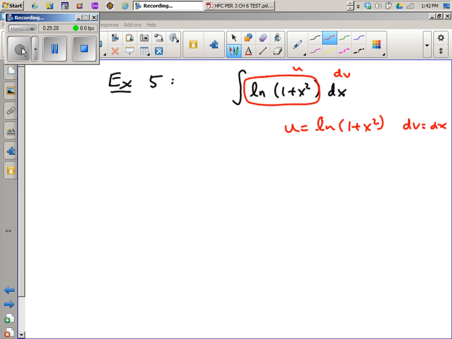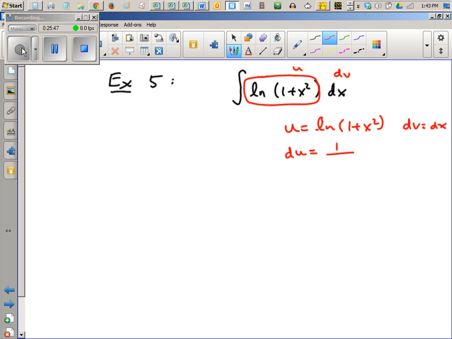Okay, so you start off by writing down your u. You don't have much choice. It's just ln of 1 plus x squared. You write down your dv. That's whatever's left over. So what did you guys end up putting for du? What is the derivative of ln of something? 2x over 1 plus x squared. Yeah, so you're supposed to use 1 over 1 plus x squared. That's because it's a natural log. And then times the derivative of the inside. So it's times 2x. So how many of you got this for your du? How many of you remember to put the dx there? Good.